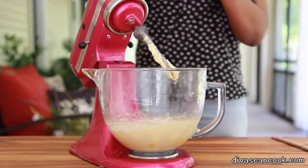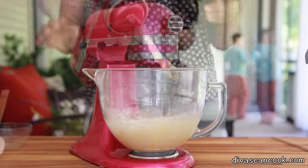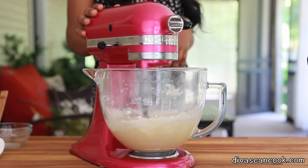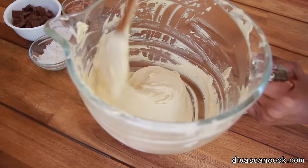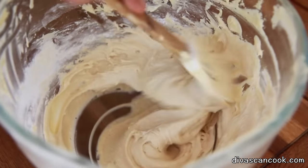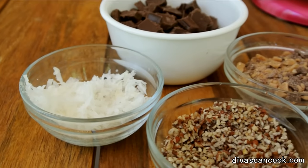We're gonna add in a little bit of flour. Not a lot of flour for this pie, you know, just a little bit. Go ahead and dump that in and mix it on up, get it combined, all right? That looks great. It's kind of like a cookie dough slash frosting almost, the texture of it. Okay, that looks good. Now we're gonna go to our add-ins right here.